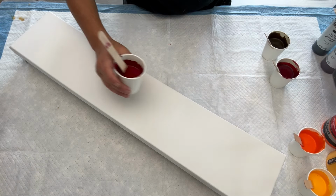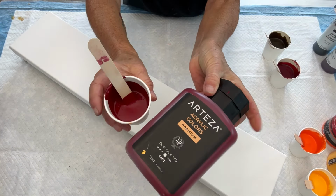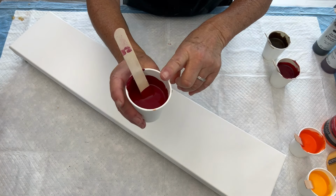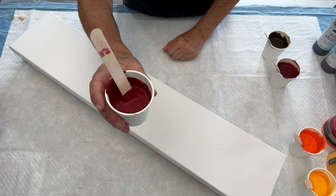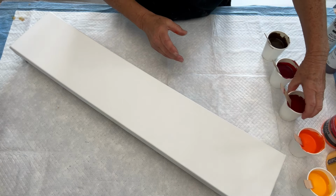This next paint is my Mac paint, the Arteza Bordeaux Red. This is more of a medium body paint. I just used my regular pouring medium, but I went a little heavy on the paint. I'm about one part paint to two, maybe two and a half parts pouring medium. And don't forget about that squirt of GAC 800.